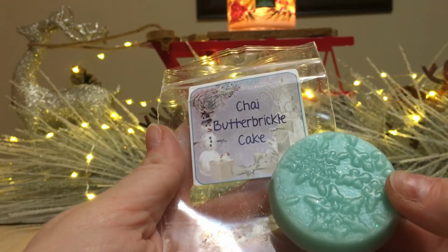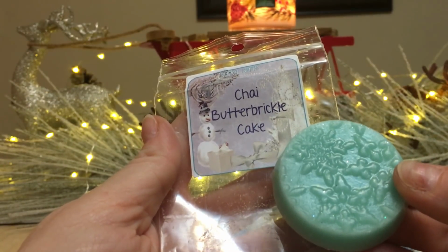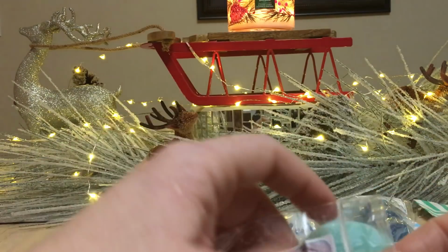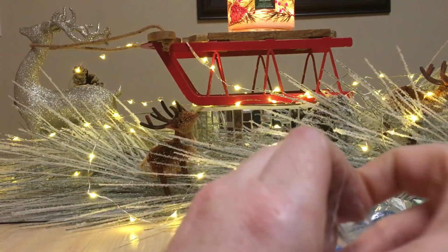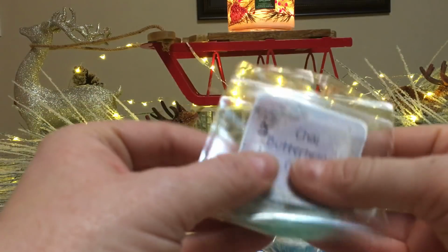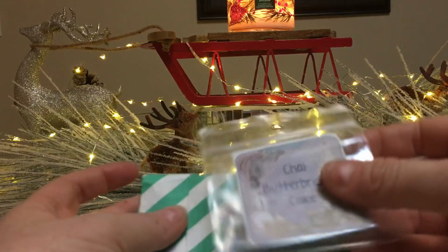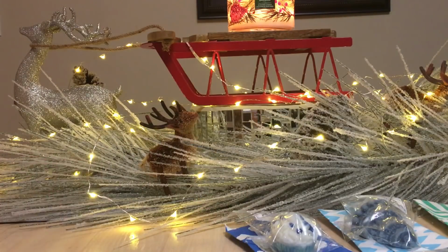Borderline almost too sweet, but just right. I think it's the butter brickle cake that probably puts it over a little bit. I know chai, but I appreciate chai for more of its clove, more clove than cinnamon. So anyway, I like this, and I look forward to giving that a try. All right.